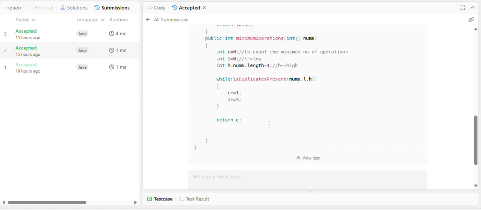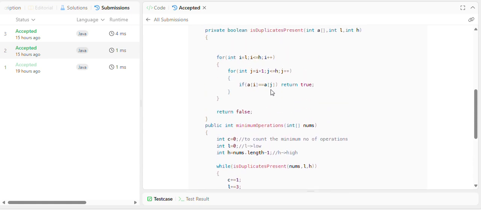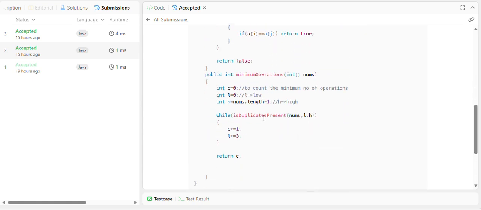But the thing is that the time complexity of this code: how many times is duplicate present going to work in the worst case? If we consider n as the length of the original array, then for the worst case time complexity, it will work for about n by 3, right?